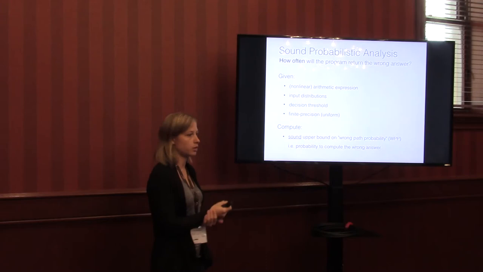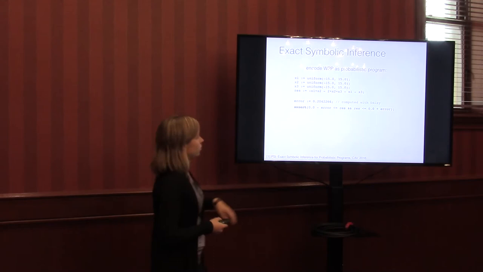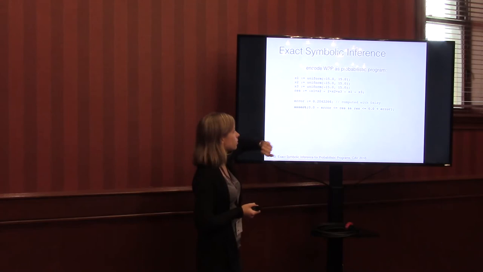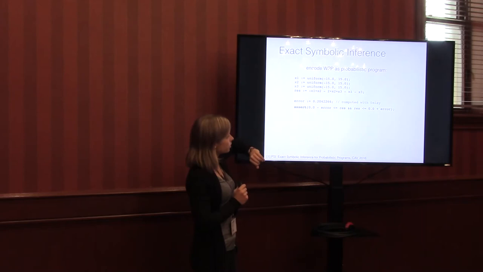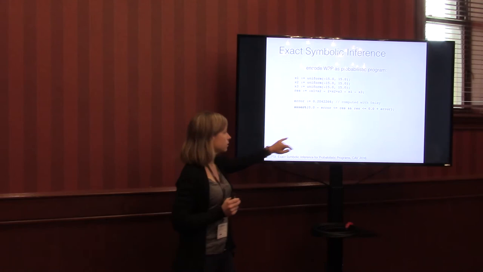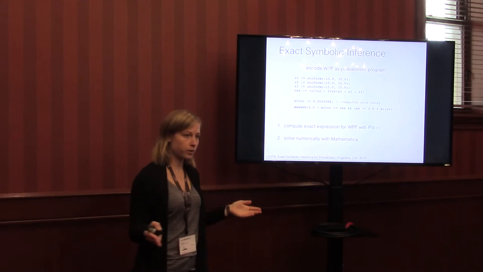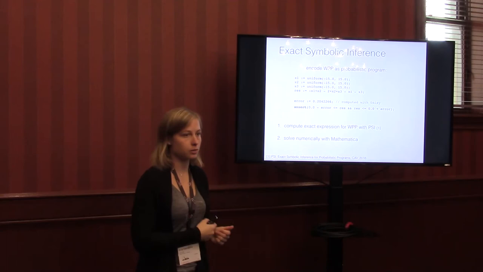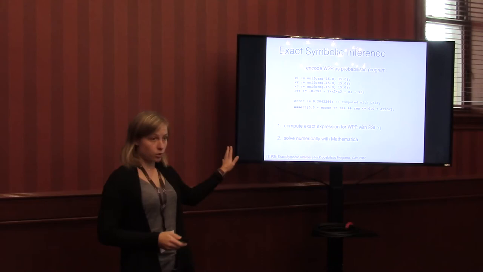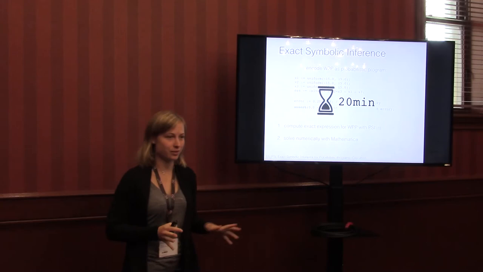One way of doing this is to encode this wrong path probability as a probabilistic program. So in some syntax of the PSI tool, we can say, for example, here our inputs are uniform between minus 15 and 15. That's the continuous computation. The round-off error we have computed externally with our tool. And then this assert statement essentially says that your result could be somewhere around zero within the error bound. And then you can compute the exact expression for the wrong path probability using the tool PSI, and then solve it numerically with Mathematica while specifying the precision you want to get on the result. So this sounds cool, because this will give us the exact probability, if it works. Unfortunately, for even this example, this times out after 20 minutes. And even giving it more time doesn't really work.